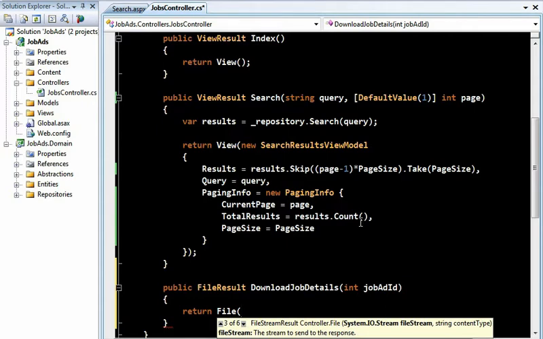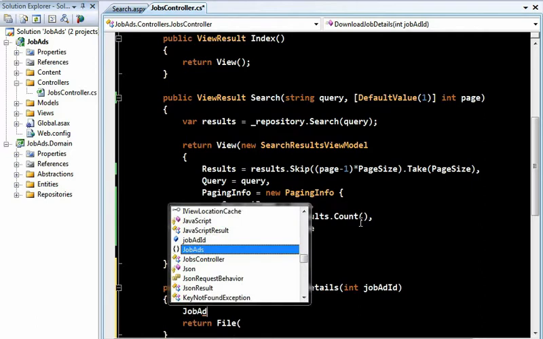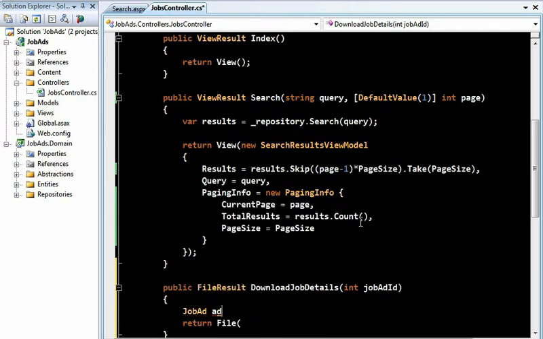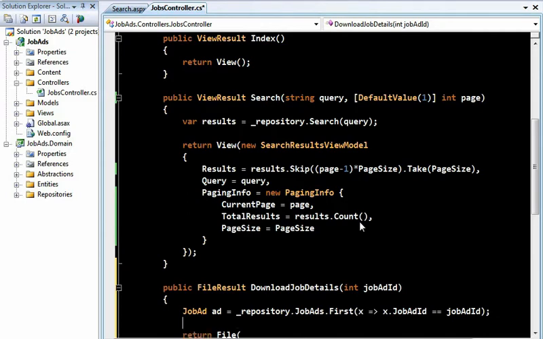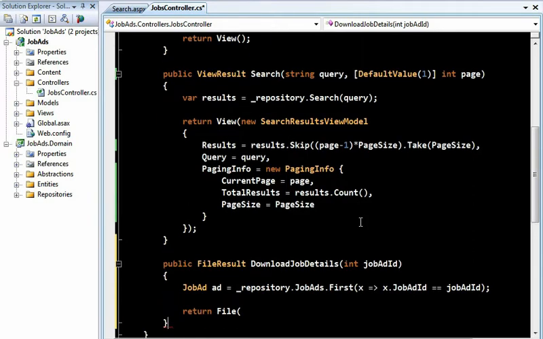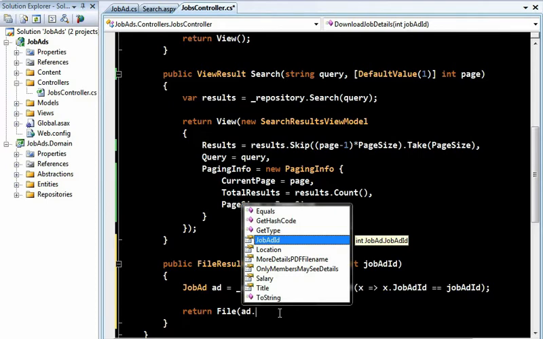But first, I'll use the incoming parameter to load the correct job ad entity from the database. Here you can see I've used a simple LINQ query to fetch the first job ad whose ID matches the incoming parameter. And now, using that ad, I'll call the overload of File that takes a file name, passing the file name that I get back from my domain model.